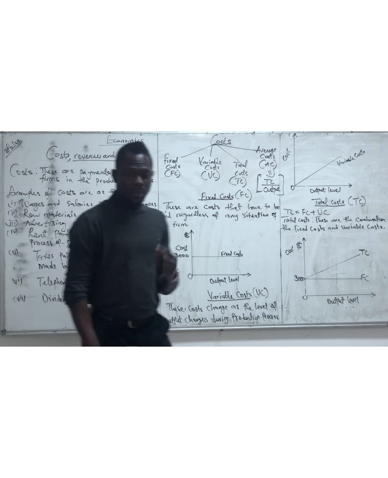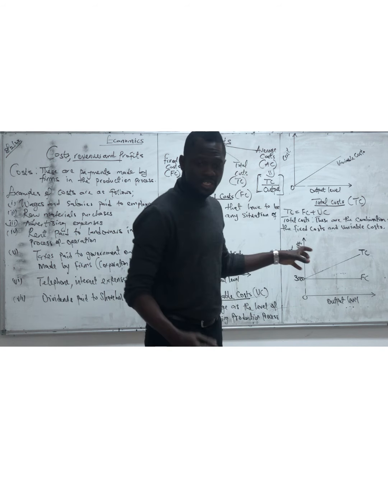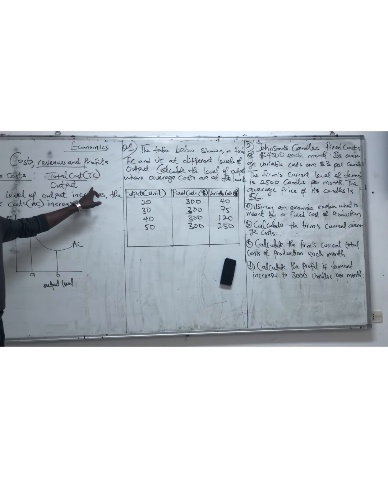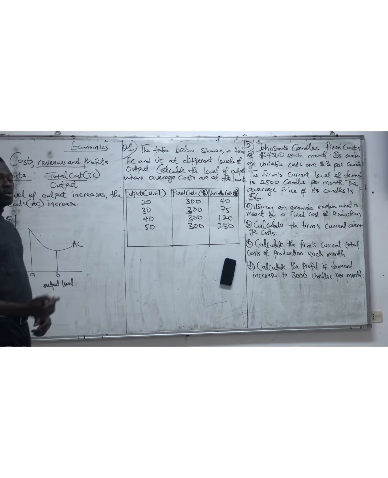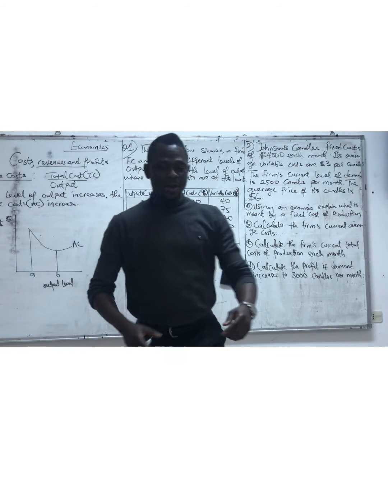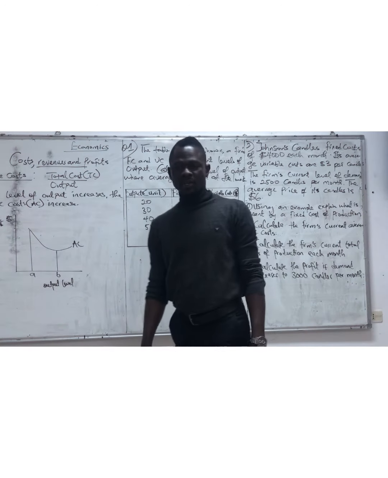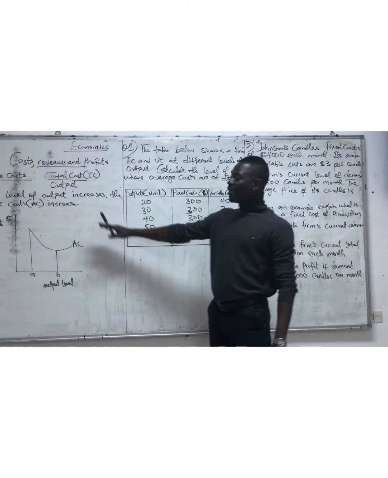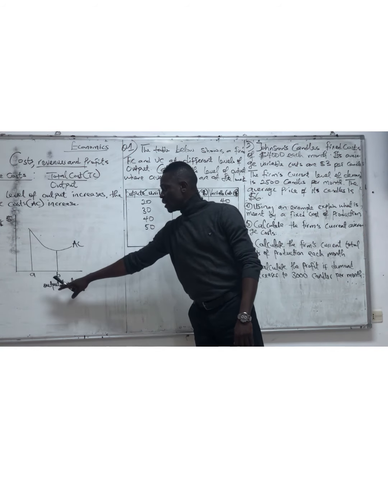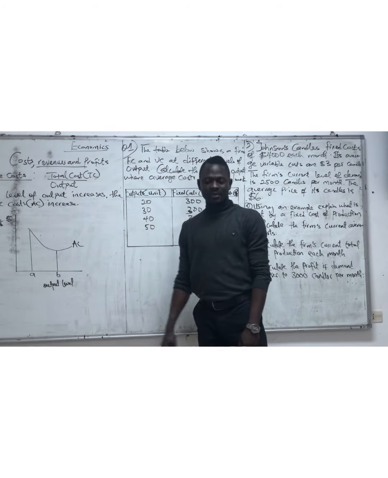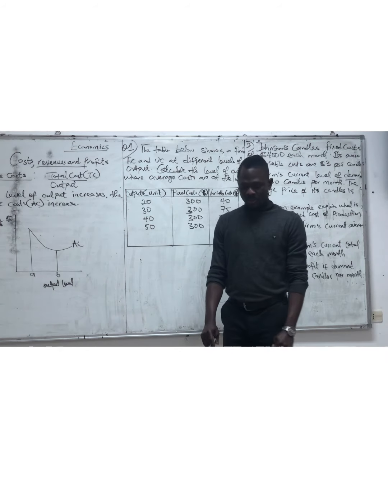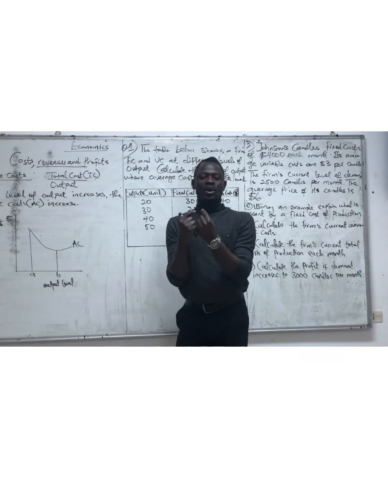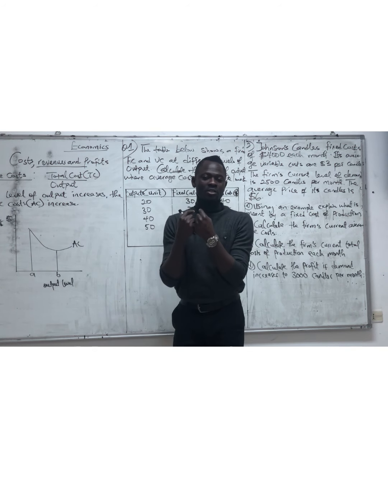Alright. So I'm going to quickly stop here to take the image, then we'll continue. Divided by output. You have to take note that whenever your output increases, your average cost will also increase. I think you can see the board. So how do you go about your average cost? You consider the level of your output and the costs you have, then you divide the cost by your output.